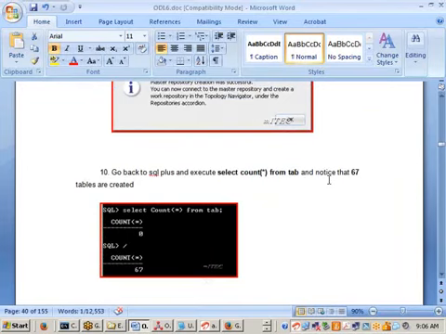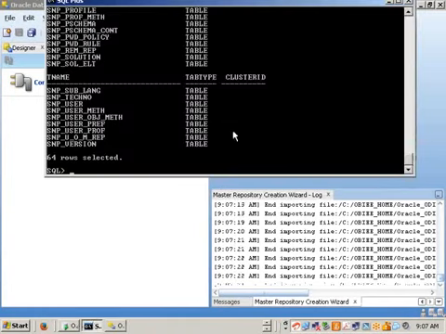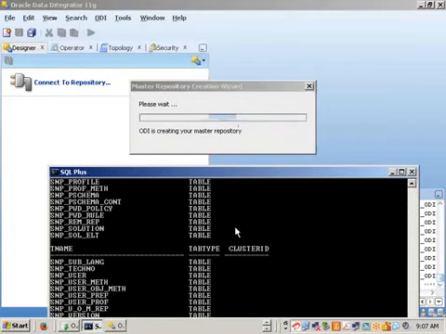What is the exercise, sir? Try to calculate the total salary. That is a very simple exercise. Why I am giving a simple exercise is so you get hands-on experience with the tool, and learn which option is available where. You can search and find that out. You got my point? Okay. Let it complete. ODI is creating your master repository.